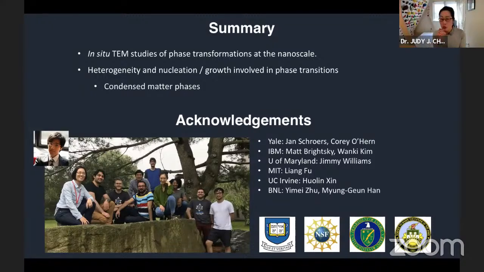Yeah, so with in situ TEM, we're not going to be able to study the nature of topological superconductivity. So that's with collaboration with Jimmy Williams at Maryland, who does the Josephson junction measurements. And his results are at 30 millikelvin. So there is a gap in the temperature range that we can cover. I think currently the state-of-the-art in situ TEM can get down to about 10 Kelvin using liquid helium cooling.